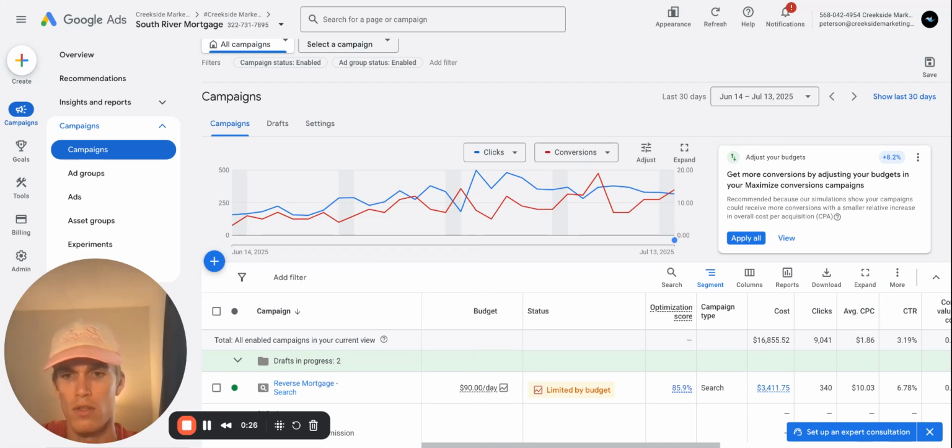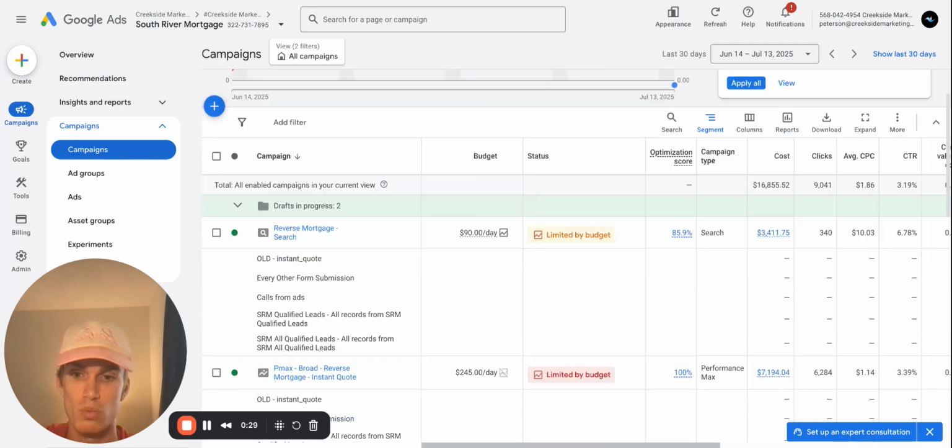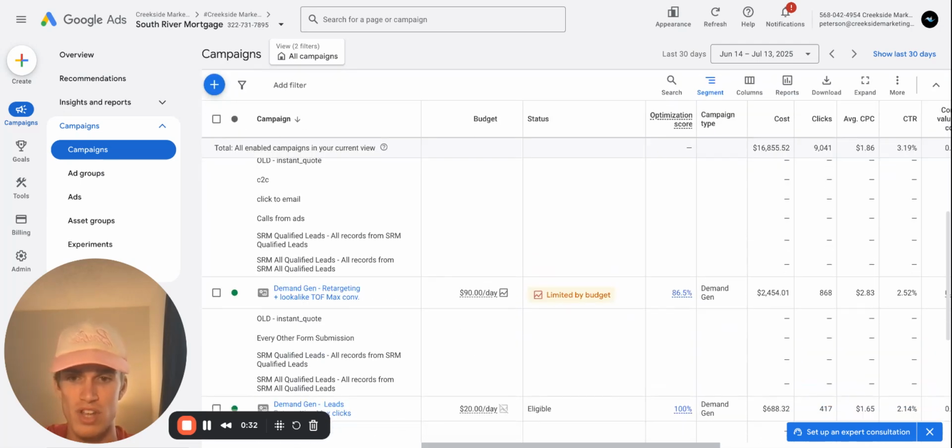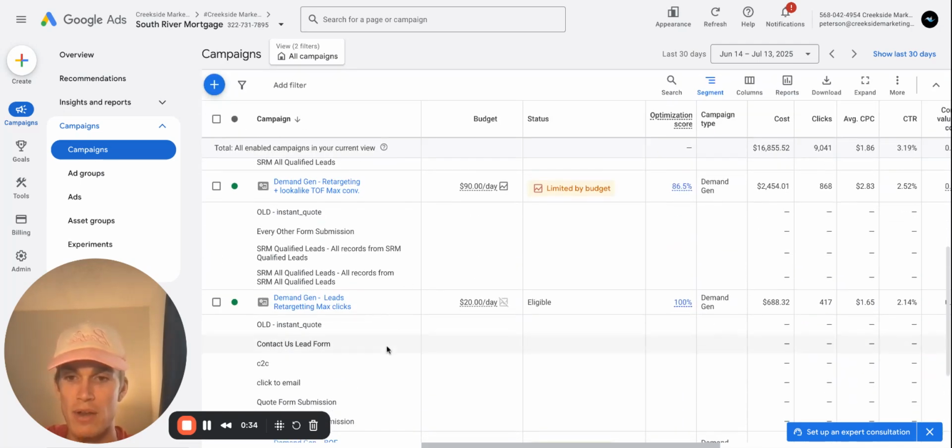So, first thing that I recommend is creating a small demand gen retargeting campaign. We have an example of it right here, and throwing it in max clicks. You can do as little as $5 a day. I typically recommend $10 a day, but you can get cost per clicks of as low as like 10 cents. This one right here has $1.65, but typically what I see are cost per clicks extremely low. You can typically get them from 10 cents to $1 or 10 cents to 25 cents.